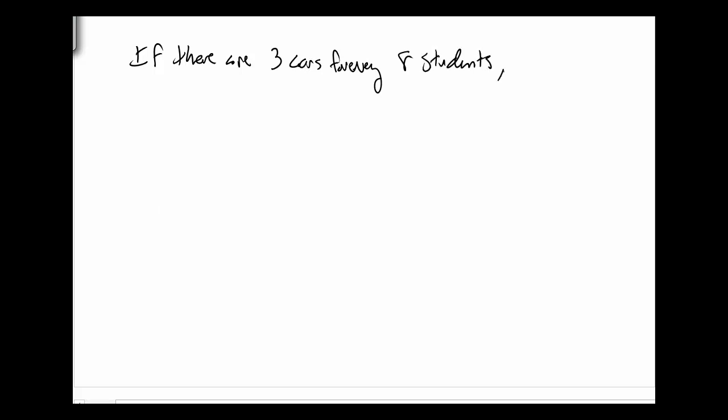Okay, so let's do an example of this. If there are 3 cars for every 8 students, how many cars for 1,200 students?